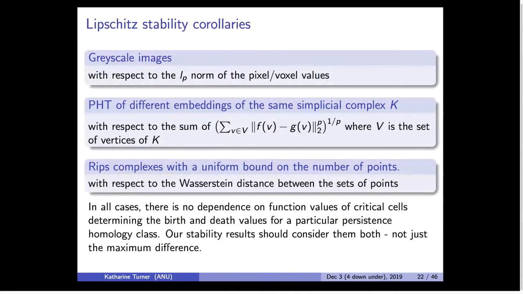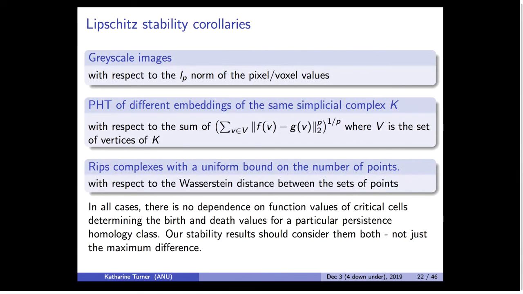As a basic corollary of the Lipschitz stability for simplicial complexes, you can also get Lipschitz stability for the Rips complexes on a set of points, where your Lipschitz constant is dependent on the number of points, which is kind of gross, but you get that not quite for free, with less massaging. What is more difficult is trying to find a Lipschitz constant that is independent of the number of points. This is true for certain homology and ambient space dimensions, but you can also find counterexamples for others.